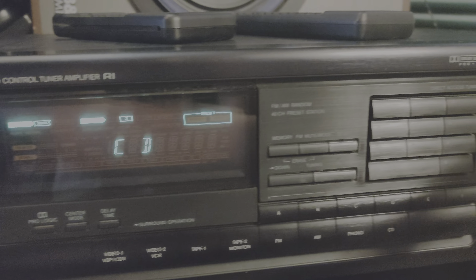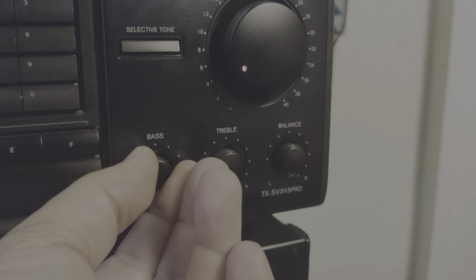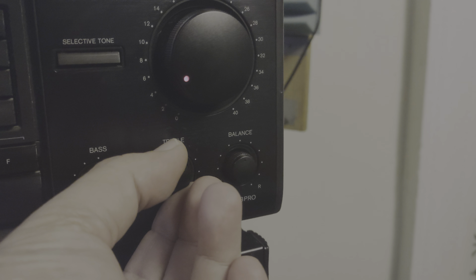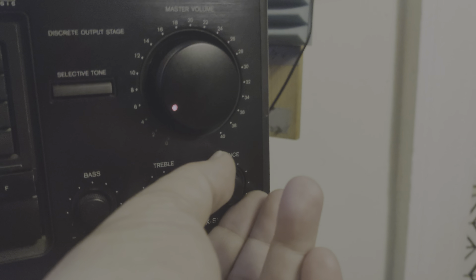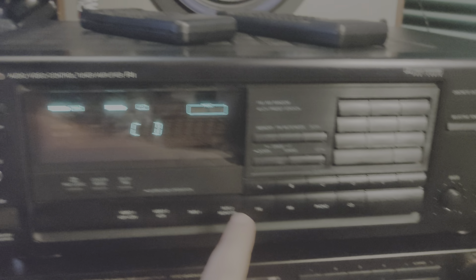The tone button is probably something like a booster — I hear a little more bass and treble. Speaking of that, the bass and treble knobs all work just fine. Also interesting is that you have a bunch of inputs: Tape 1, Tape 2 with monitor, Video 1, Video 2, Phono, and CD. At the time, Pro Logic was a big deal, so if you have Pro Logic you'd want more speakers, but usually people would use this unit as a two-channel amplifier.